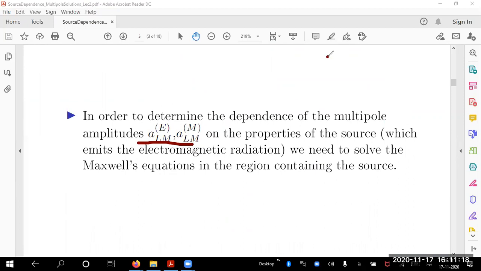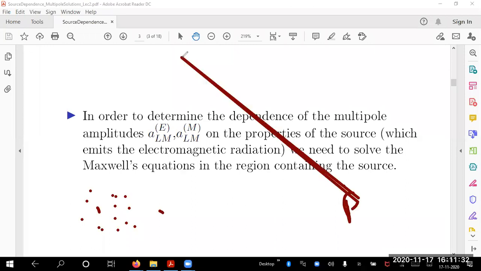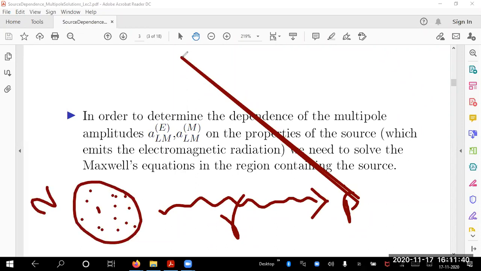So this is what gives you, that is, I have some charge distribution. Charges are distributed. There may be some current. I am an observer sitting here and I do see some electromagnetic radiation. I detect electromagnetic radiation. Let me say it is a gamma and let me say this is a nucleus for now. So then this nucleus is emitting the radiation.